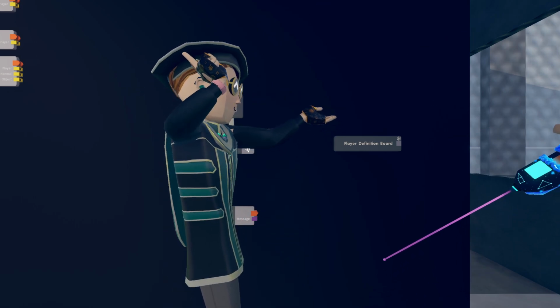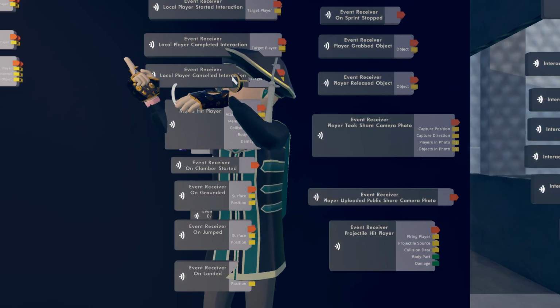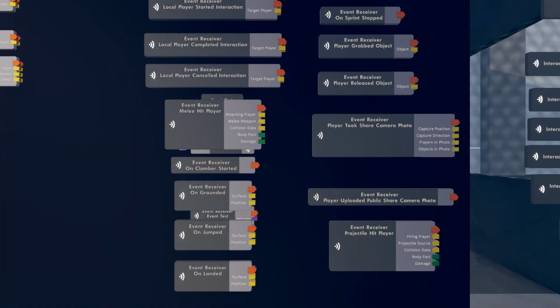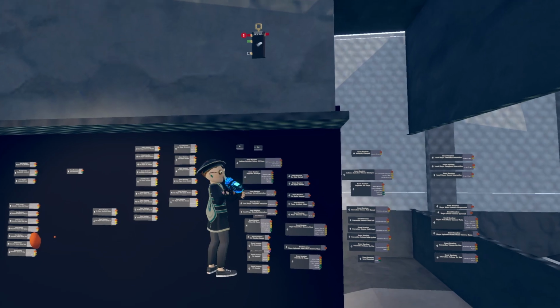I have 2 of them here, so you can edit it. And for you guys, you can look over at the board, because we've already placed a bunch of these. They won't be here for you, but I recommend taking a look. Just place a player definition board and then play in that board, put an event receiver, and scroll through and you'll see there's a lot more than in world scope. But here are some neat ones. Just starting at the top.